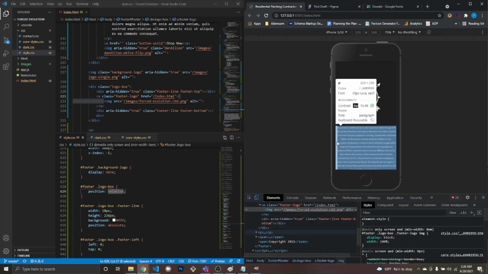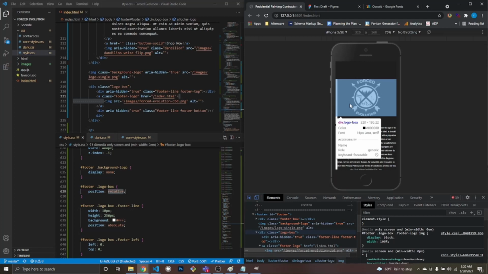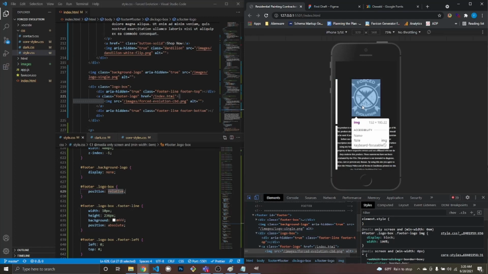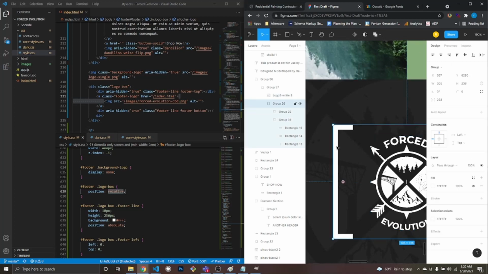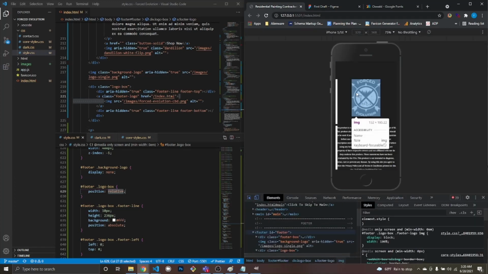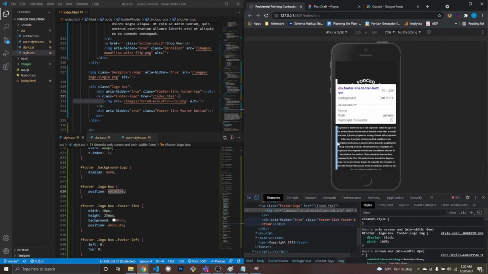Okay, so here's logo box. These are obviously width 152, height 195. It's 236. Okay, so that looks about right, but why are you over here?